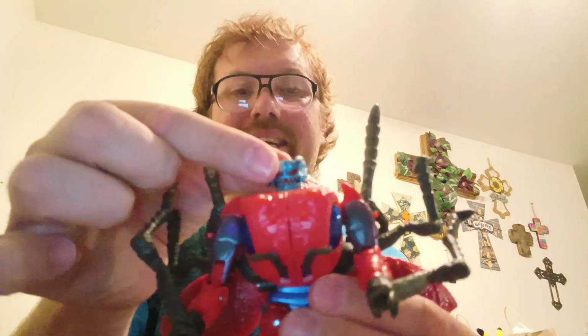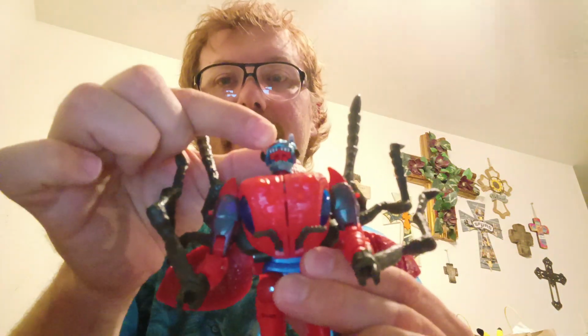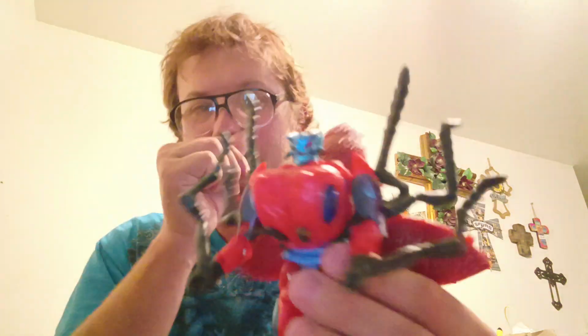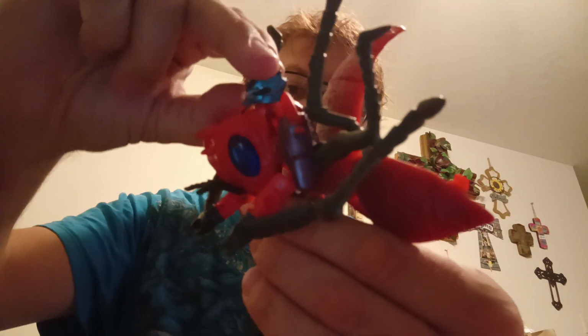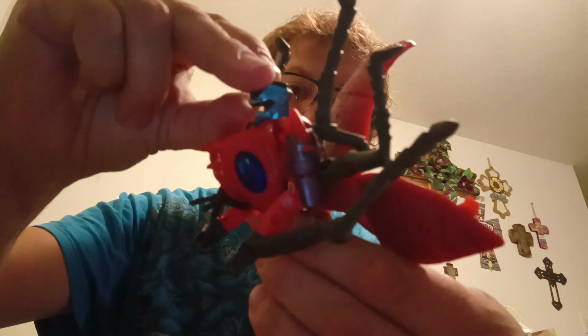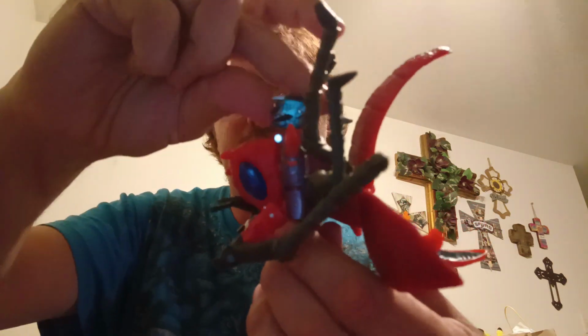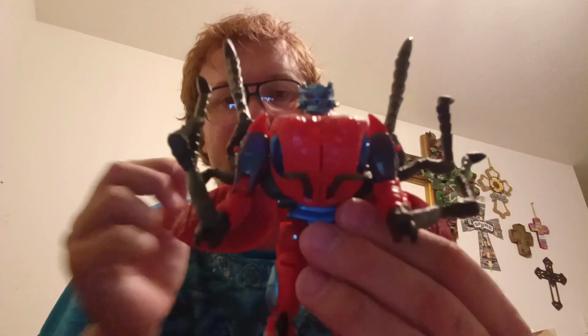And the coolest thing about this, for the colony! So yeah, his head is just, the whole top part of his head just lifts up to open the mouth. That is very cool. I do love it.